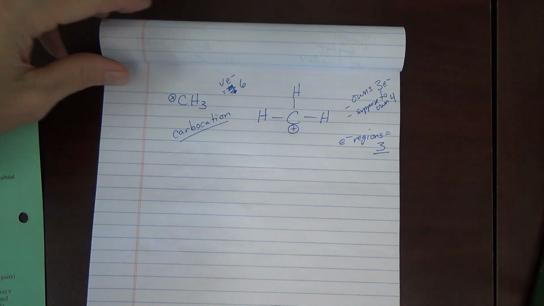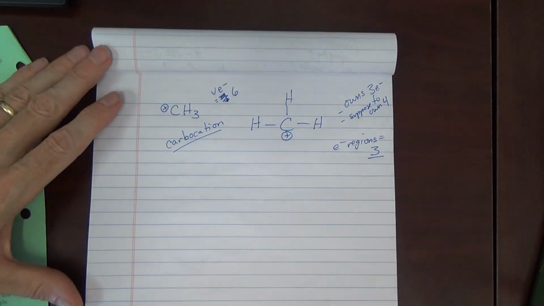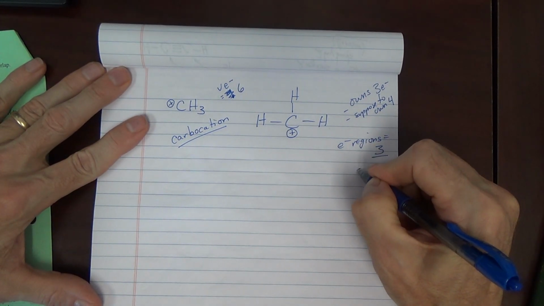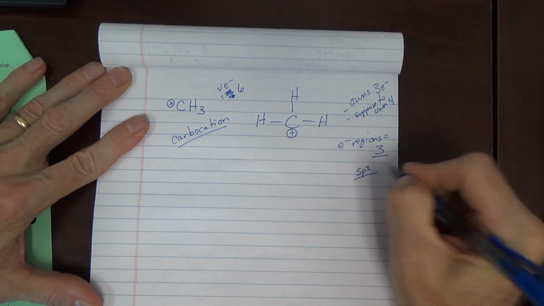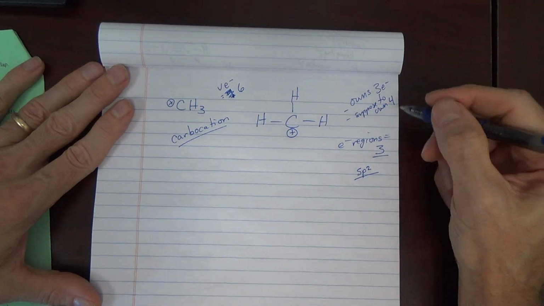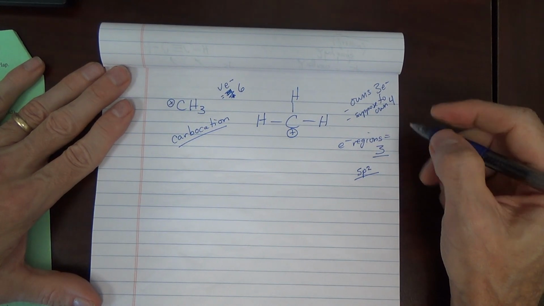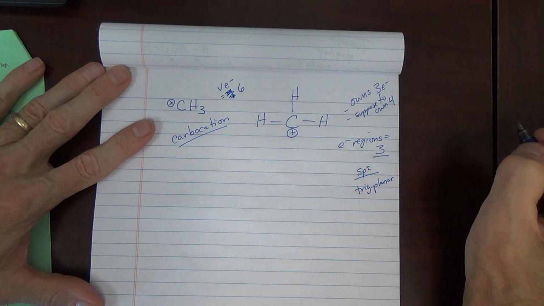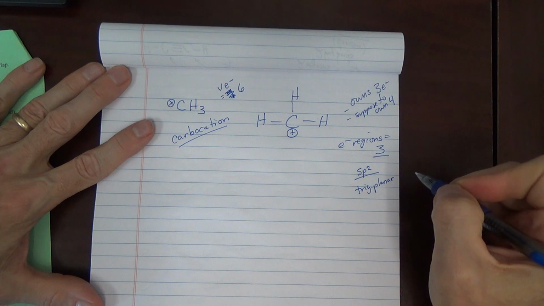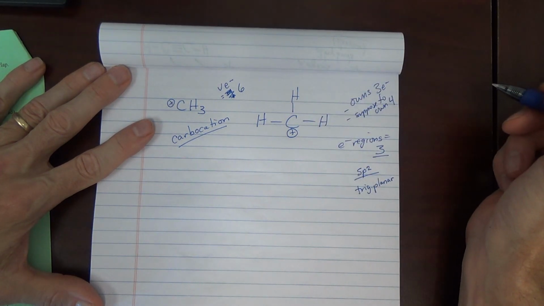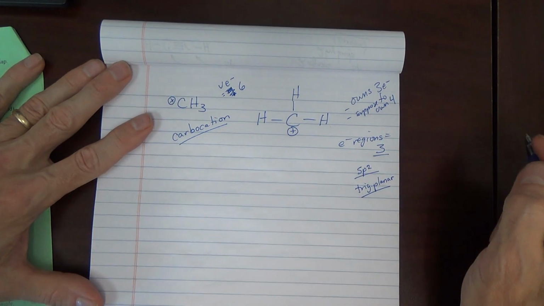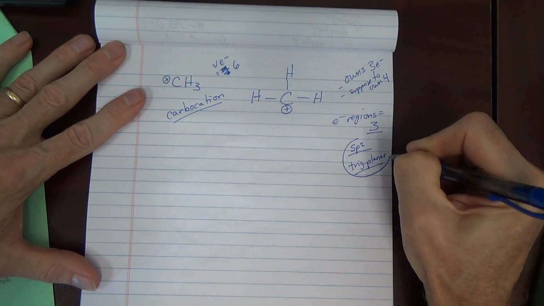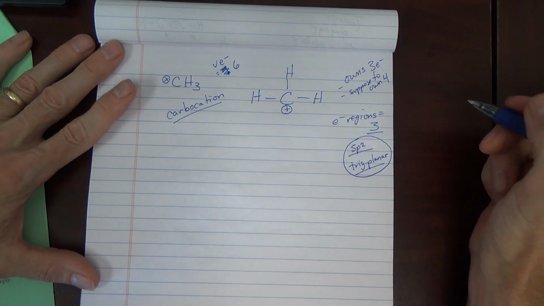These are the same questions we asked on the previous video. And 3 regions is going to be what type of hybridization? It's going to be sp2. Or I can ask this, what geometry do we expect for 3 electron regions? Trigonal planar. If you tie 3 balloons together, they will spread out in a trigonal planar arrangement. If you put 3 electron regions around a carbon, they will spread out in a trigonal planar arrangement. But sp2 essentially means trigonal planar.